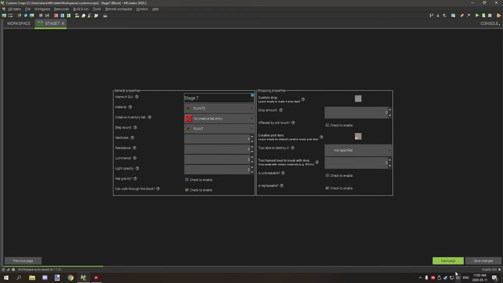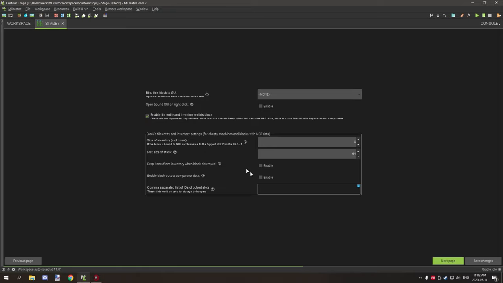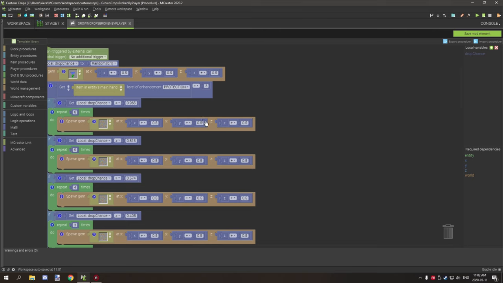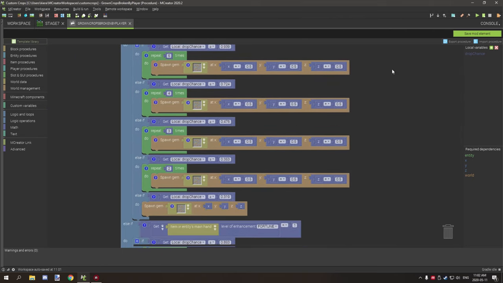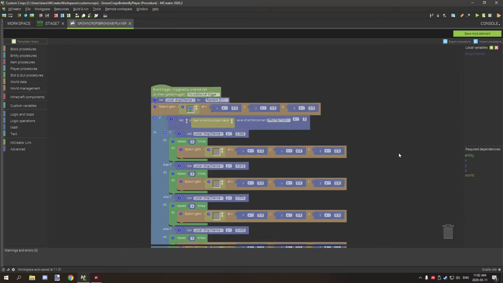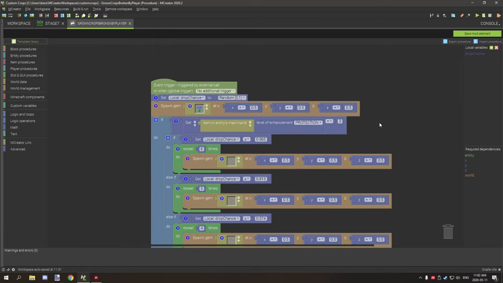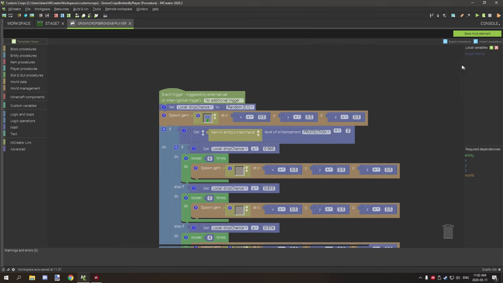Again, all the same settings, nothing really too spectacular. Everything needs to be set to 1 and all the other same settings we covered. And the only other difference, it's still using the update tick, so the only difference with this is we're having it drop a random number of seeds based on the item that the entity is currently holding.